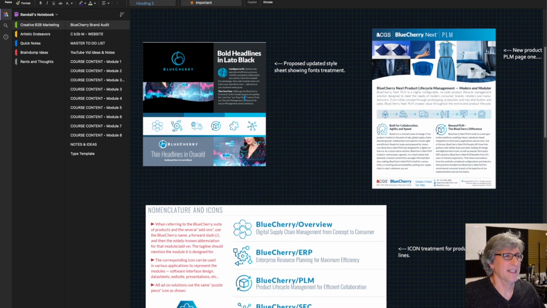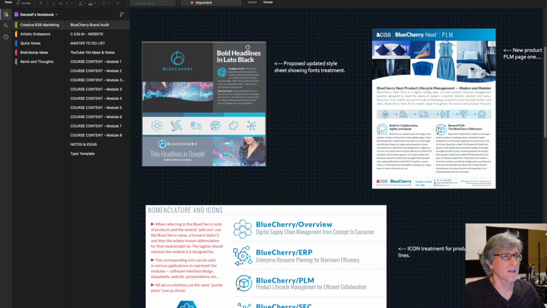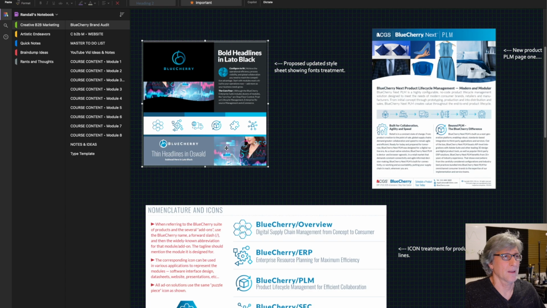We're having a look here at sort of a mood board sheet over here, showing fonts, different icon treatments, photo treatments, all on one board to just get a real overview of where we can go or where we're proposing to go with this particular design direction.